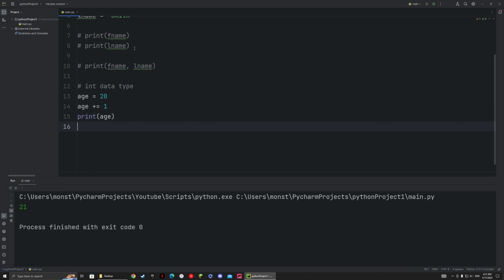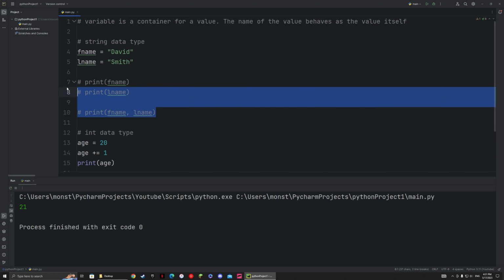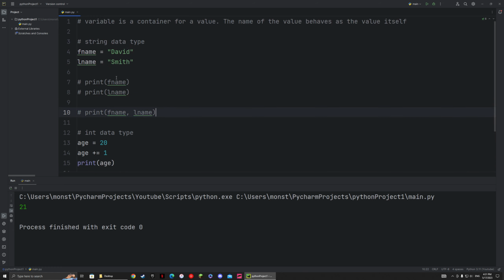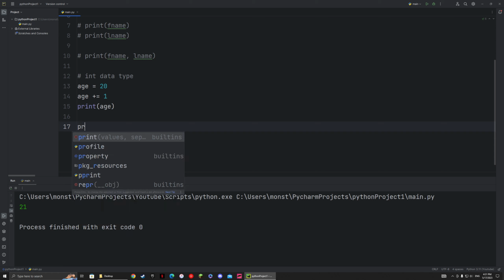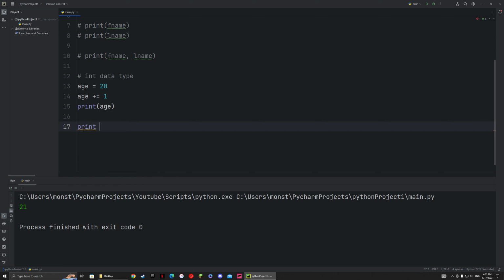You can also print all of them. You can print something like David Smith, you are 20 years old, but I'll show you a common mistake as well.